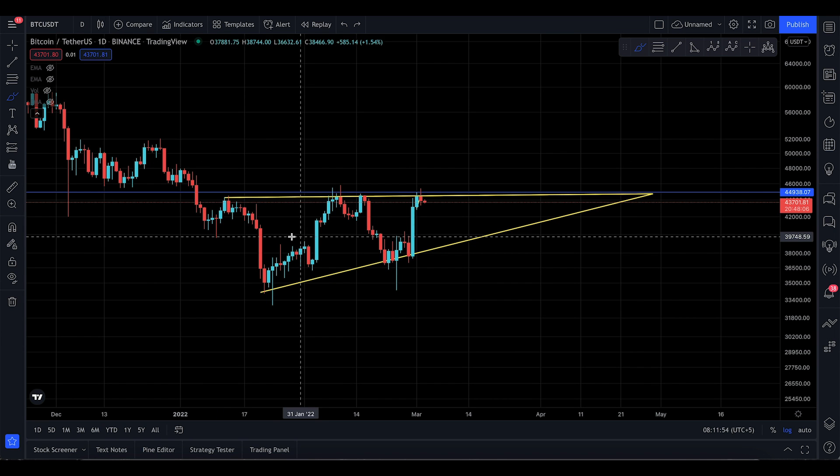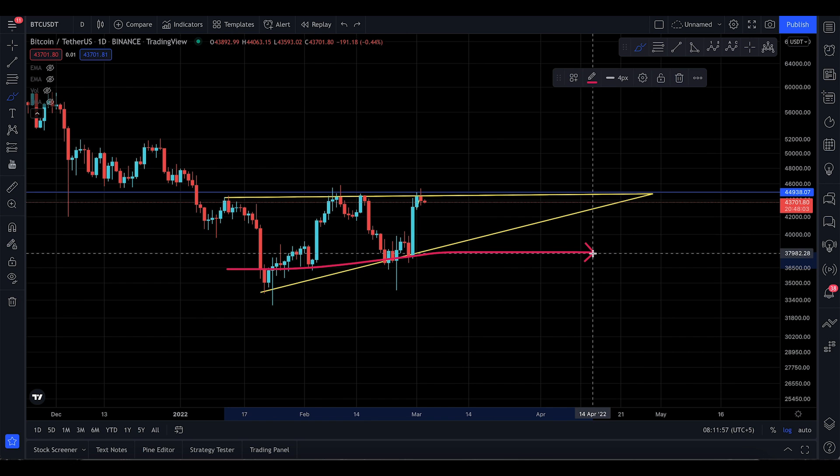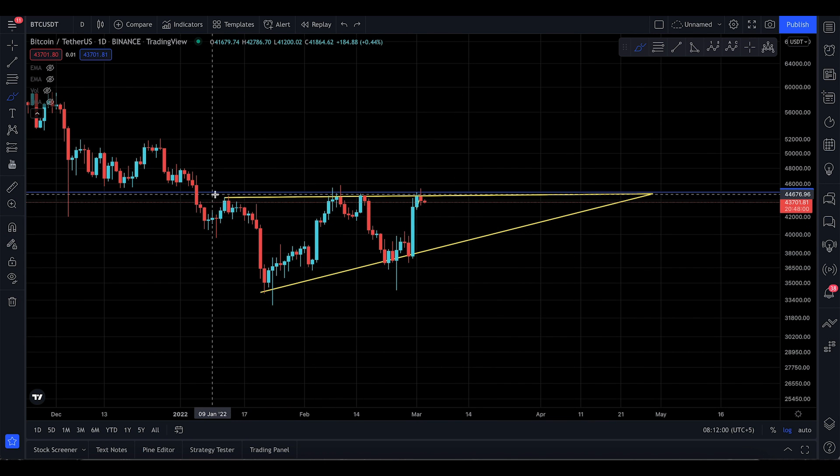You're potentially going to have a neckline in there — is this the neckline, or are we just trying to push into an ascending triangle? If you're new to technical analysis, understand that patterns can always keep changing. What looks like a bullish pattern can suddenly switch to a bearish one, and what looks bearish can flip bullish — it just takes one big candle and the game flips.